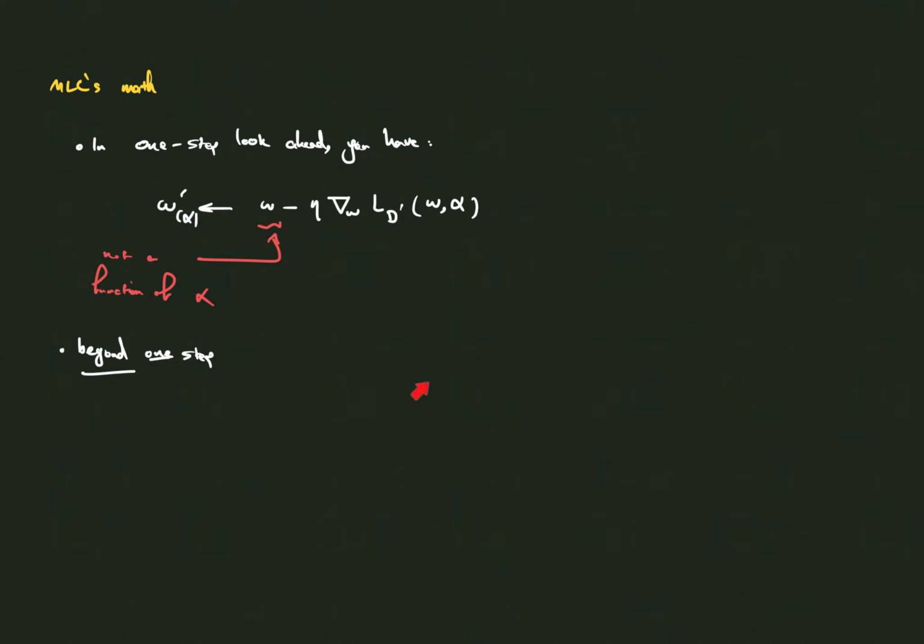However, this time this omega, the initial point of view, also is a function of alpha, because previously it has gone through additional gradient descent steps. Therefore, it already has been a function of alpha. And remember, the gradient descent that is applied on omega is basically resulting from the gradient of this LD prime with respect to omega, which this omega itself was a function of alpha in this case.